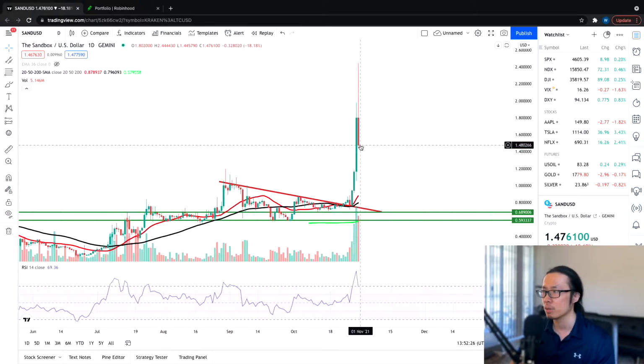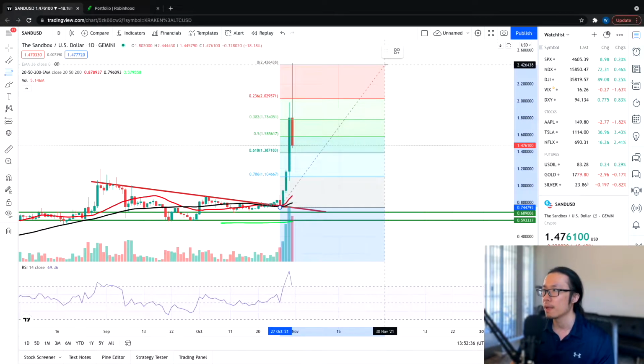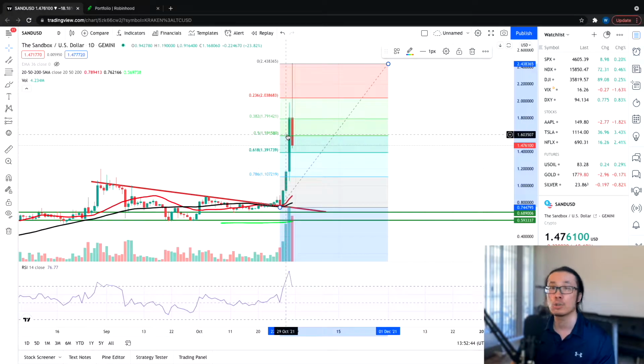But let's get to the important part, which is the technical. On the daily, we can't really see much, but I will do a Fibonacci retracement from the previous breakout level. So this is from here to the peak, and then we're looking at a pretty good purchase around here, 1.58, 1.6-ish, which I did buy some using the gains I made. And then there's another good level to purchase right here.